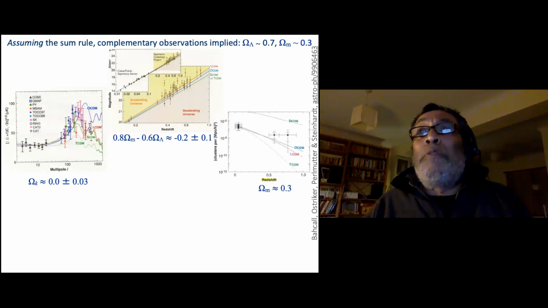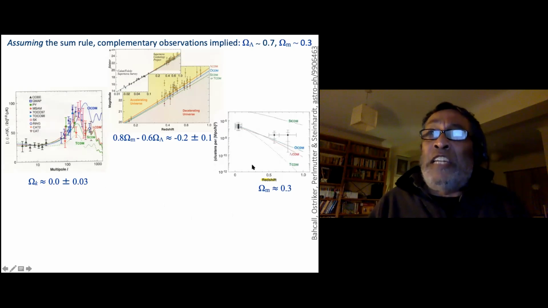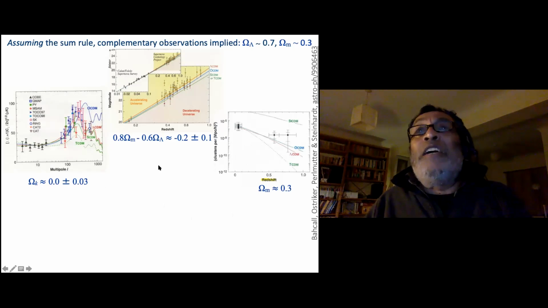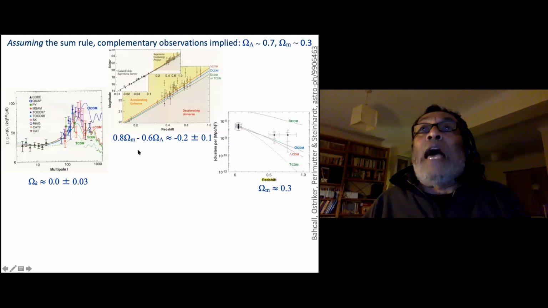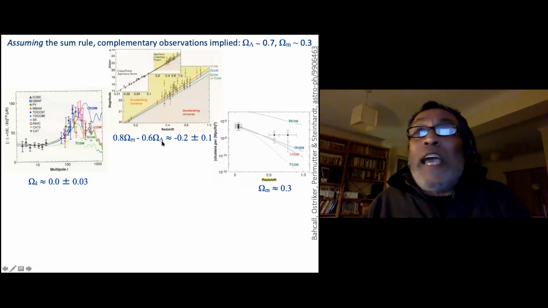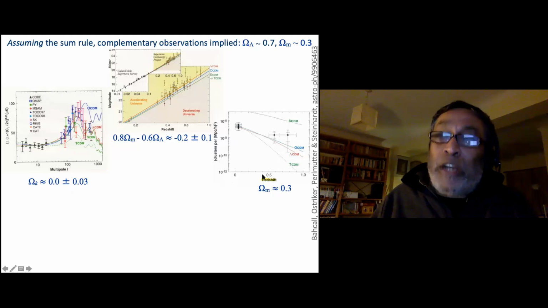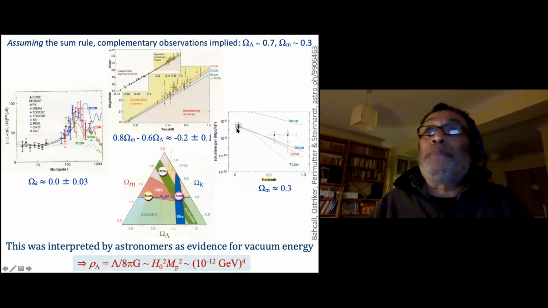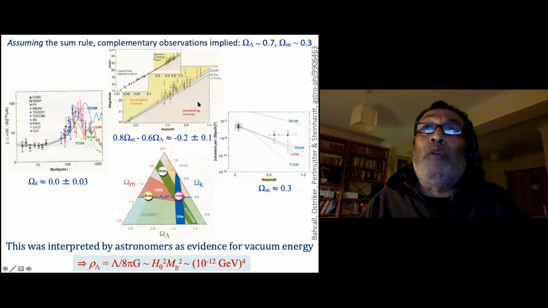And then there are people who could make estimates of how much matter there is in the universe from various data. This is from the abundance of rich clusters of galaxies. So basically, you have three unknowns, but you have one sum rule. So actually, what you do is you actually measure matter and you measure curvature and you measure this difference. Nobody actually directly measures this lambda, but you infer that omega lambda is 0.7 by using that sum rule. Okay. So it is only because you're using the sum rule that you can work out what omega lambda is.